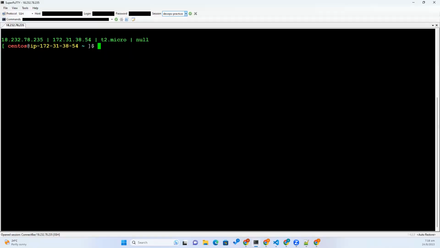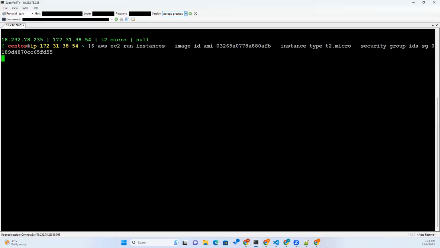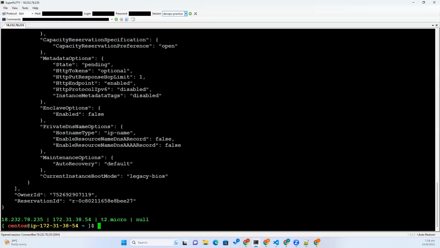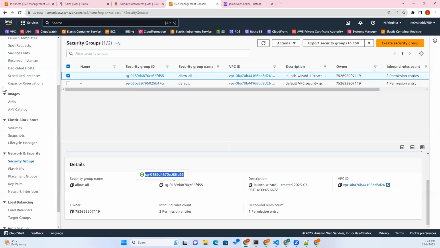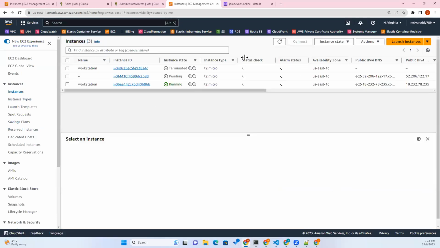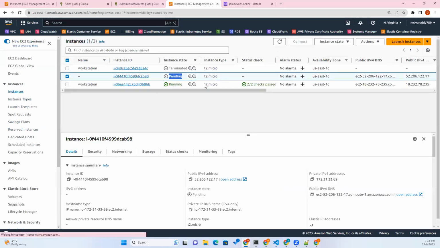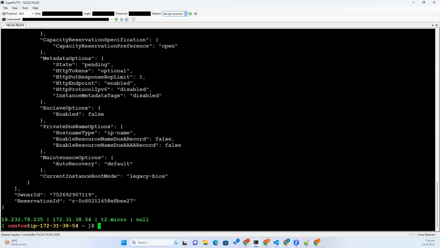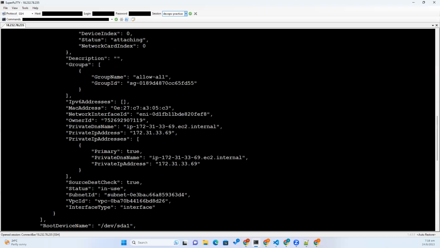Now let us run this command. Immediately one instance is created here. You can see it is in pending state, so it is getting created. Now it gave us some output.